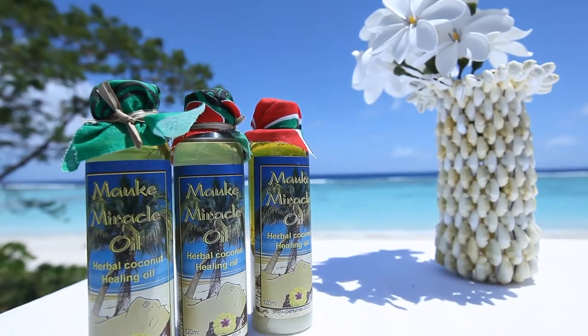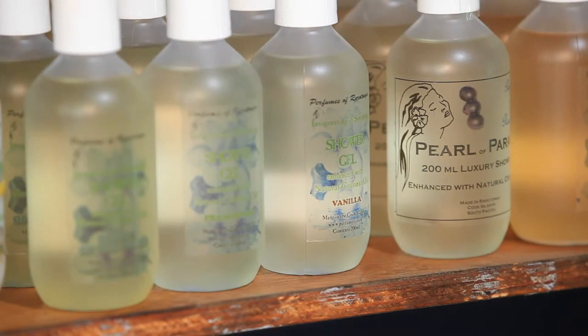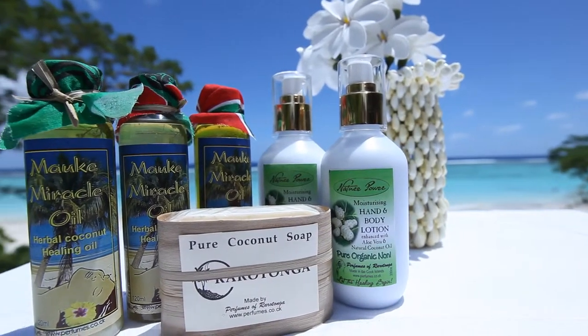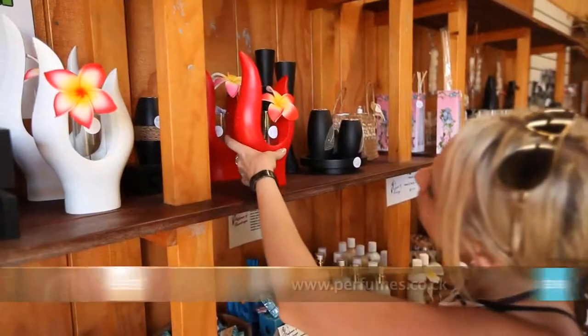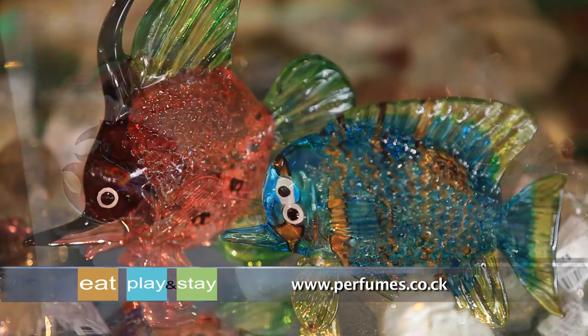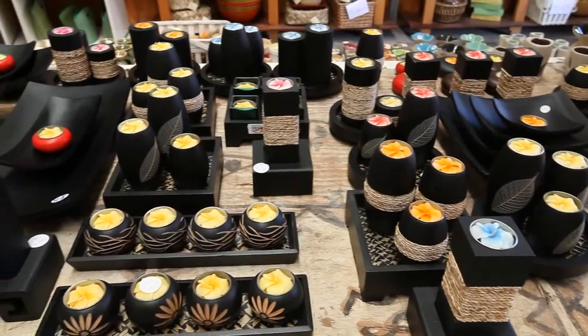Coconut too is highly revered throughout the region. From perfumes and oils through to a full range of hand creams, lotions and body care products, you're spoilt for choice when it comes to trying to choose a favourite product. There's also a convenient online store for when you get back home and realise you want more of these amazing products. Your home hasn't been forgotten about either, with a range of especially made candles.